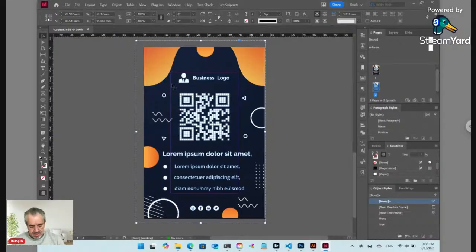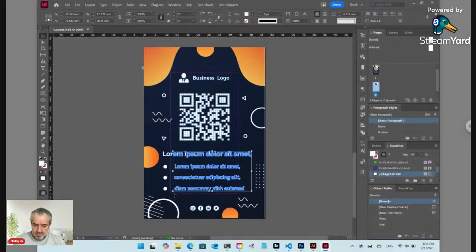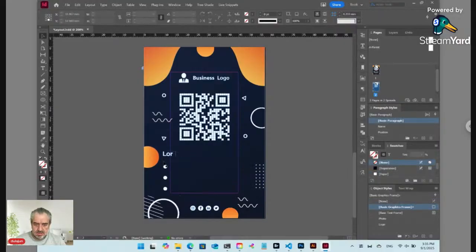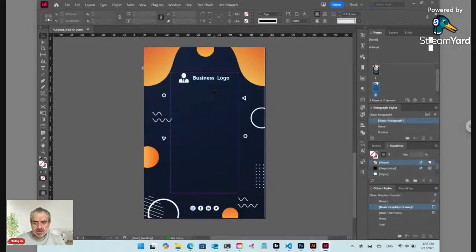Now, what is this text? I don't know, so let's remove it. And let's put the QR in the middle, but not this.